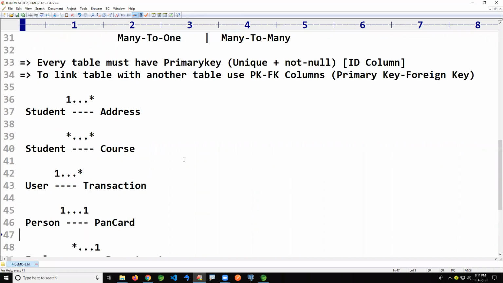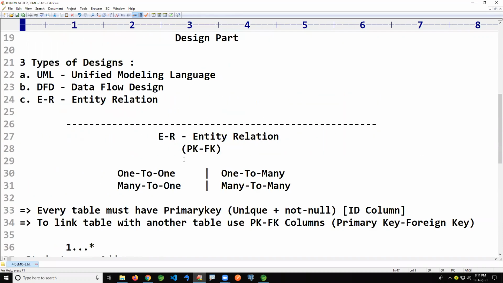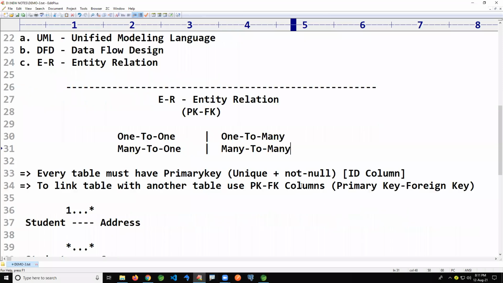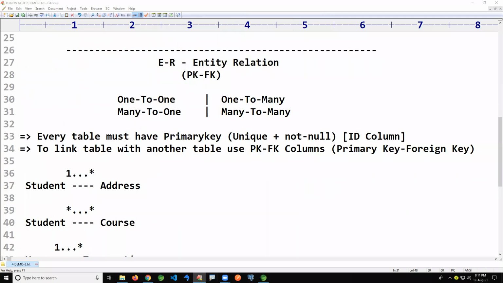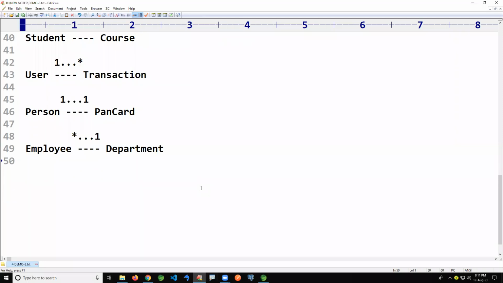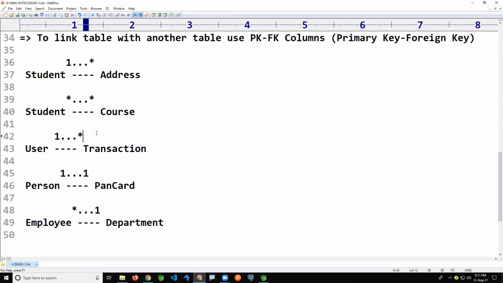Understand the point. If you take a project, there will be multiple tables, and the tables are going to have relations with one another. Based on the requirements, they may change slightly. As I mentioned, there could be many students staying in the same hostel address, and in that case it changes slightly. Remember that. Based on project requirement, we have to choose them.